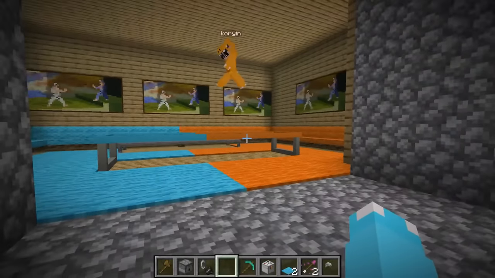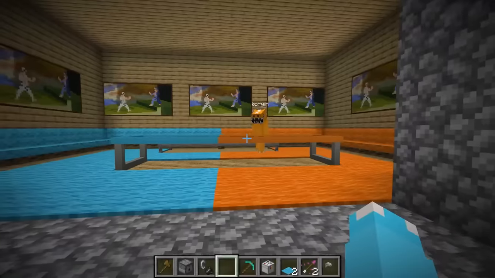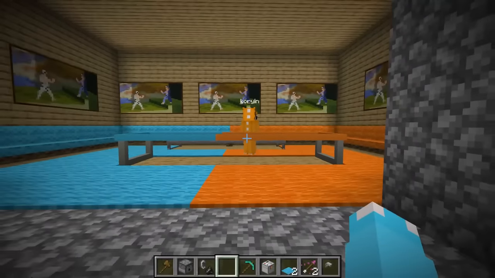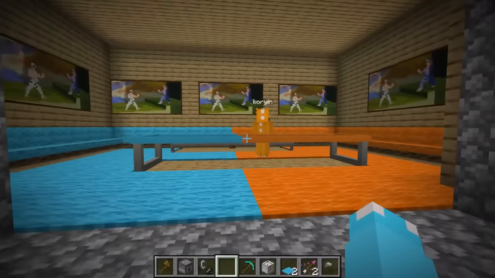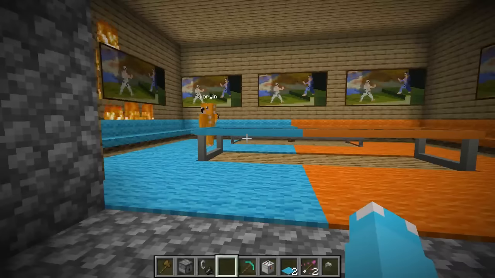Trampoline. Yes, trampoline. Okay, I gotta get off. Wait, what? Kory's just jumping on the trampoline? That's so silly. Oh, I had a suspicion that Kory was a criminal, but I guess not. He just wanted to jump on the trampoline. Trampolines. And there we go.